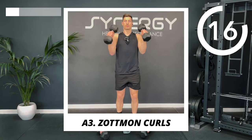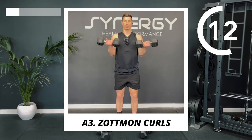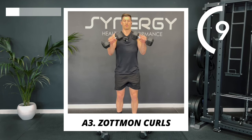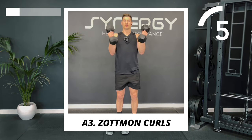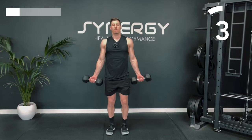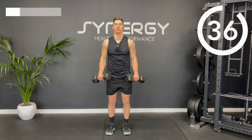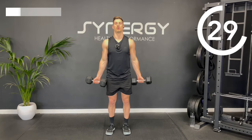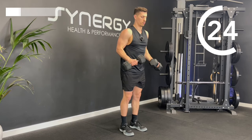Next, back to a bicep variation. We're gonna do something called a Zottman curl. It's gonna be really similar to that pronate, supinate warm-up exercise you did. So pick your dumbbells up, start off your palms forwards, curl to the top, pronate, and then reverse curl back down. Quick switch at the bottom and repeat. So you're curling up and then down. So palms up on the way up, switch it over, palms down on the way down.